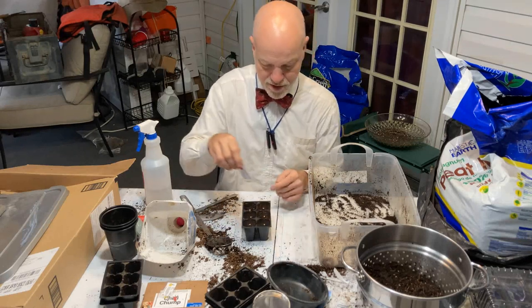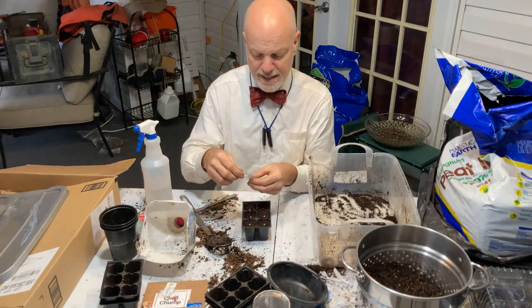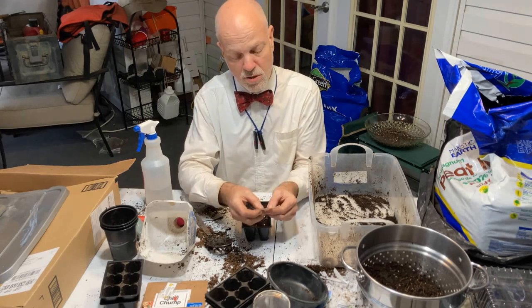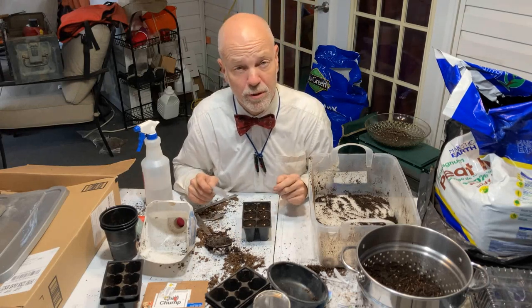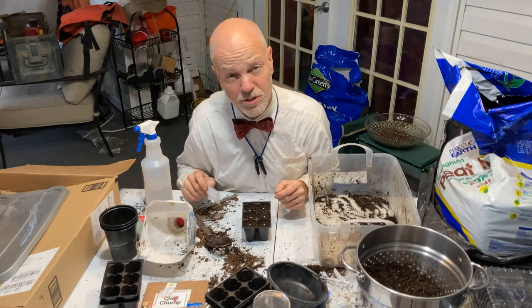There we go. So you can see six seeds right there. And I'm going to put these aside and save these for my second try. Now this does say 1,000 Scoville heat units. So, okay, let's say 250 to 1,000. I can go with that. That's still a nice mild pepper. Most people can eat that. Might make a really good pepper sauce. I don't know.